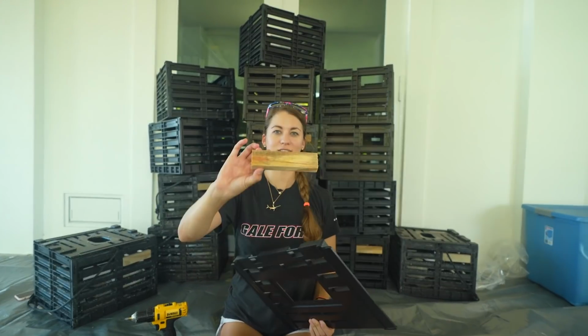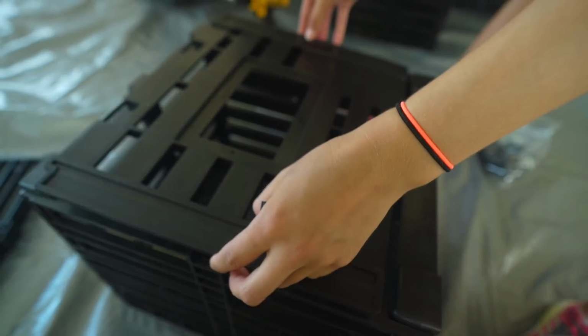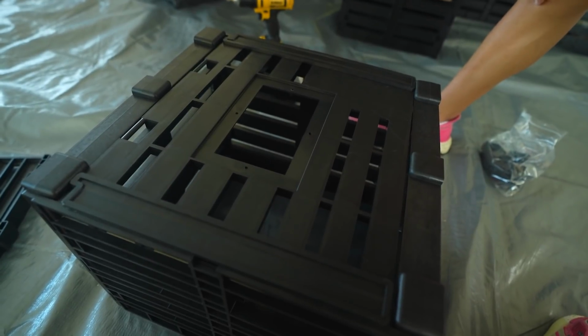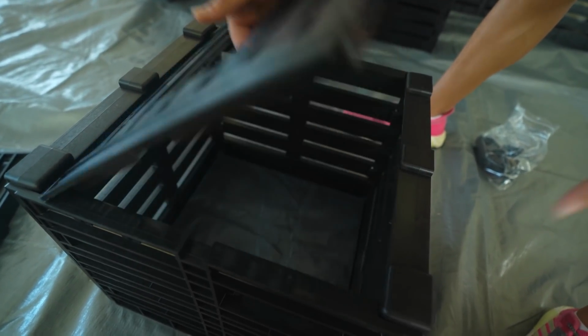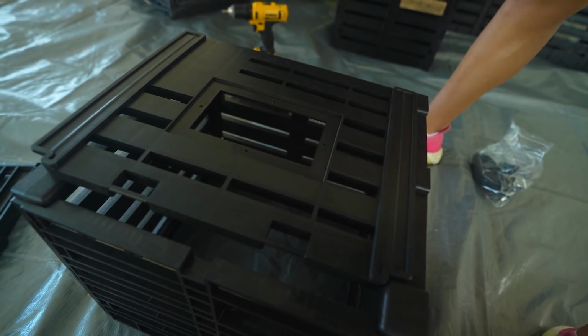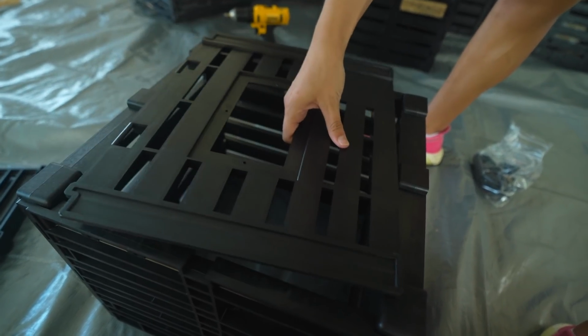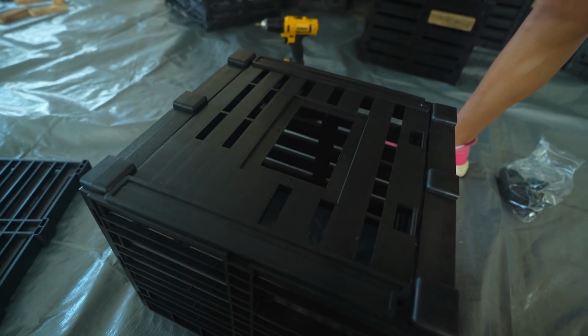You're also going to be putting on the top, the throat, the chew out window, the hinges, and latches. The lid is going to go on this way, guys, where the square tops are the front and back essentially, and the flat tops are the sides. You cannot really screw this up because look what happens when I do it the other way. It will only fit one way. And don't stress it. If you put it on this way, that's totally cool too.